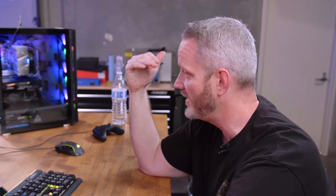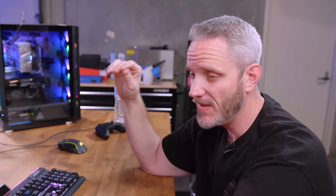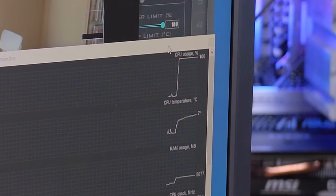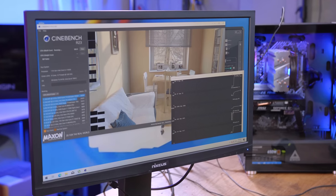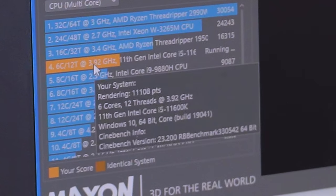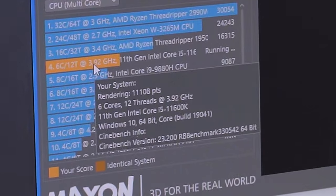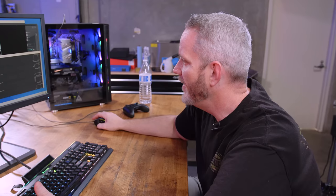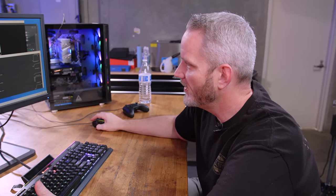The 11th gen 11600K has higher core clocks with slightly lower IPC, which actually makes it a better gaming system because of those higher core clocks. The Cinebench R23 result came in at 11,108 points — I was off from my estimate of 16,000-17,000. CPU temperature hit 70-71°C during the run, which is perfectly fine.